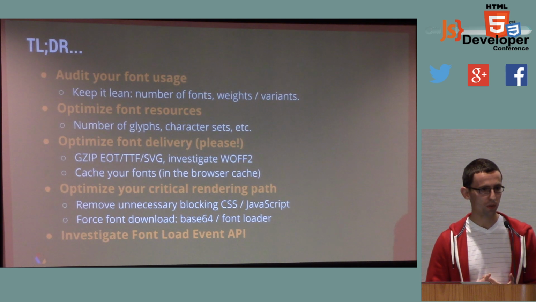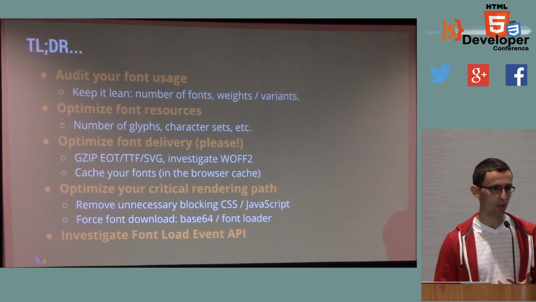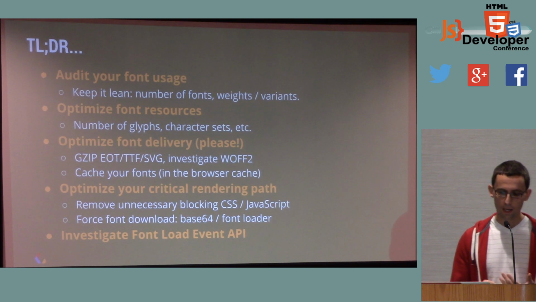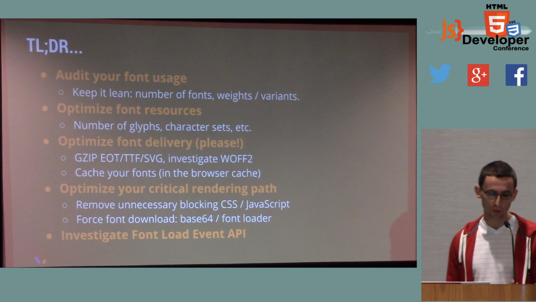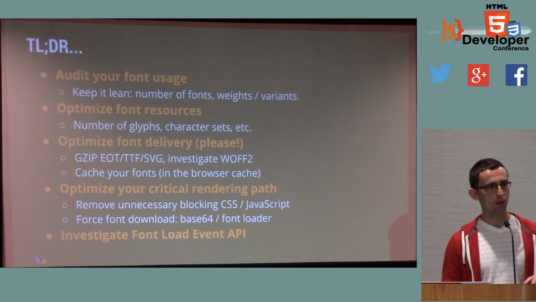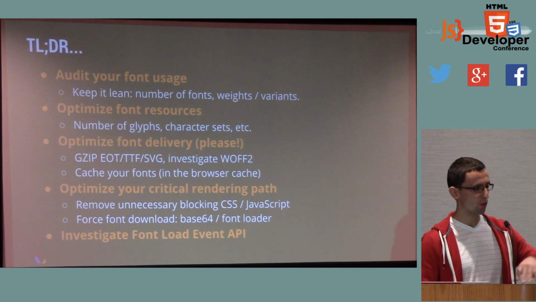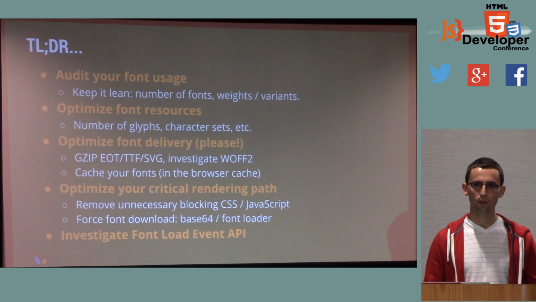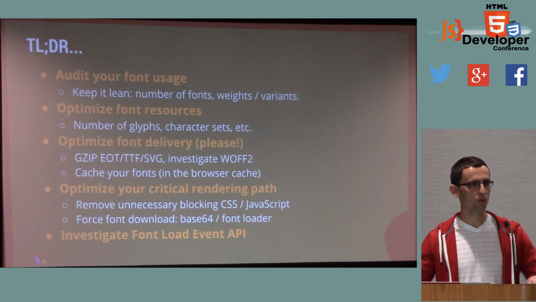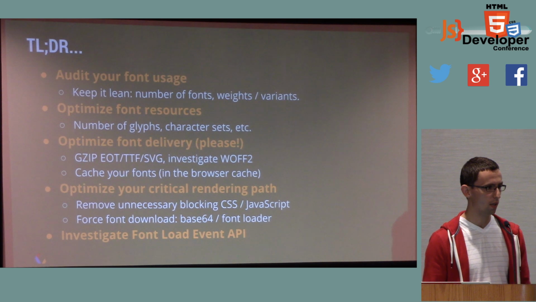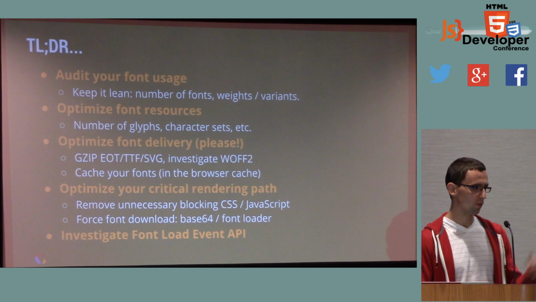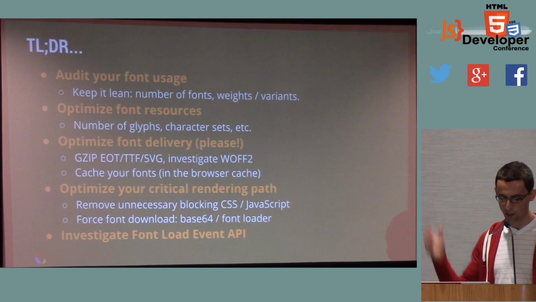Second one is optimizing font resources. So we covered some ideas on how to do that, right? Making sure that you have the right character set. Maybe you should consider subsetting those fonts. Optimizing the font delivery, so obviously making sure that you have your fonts gzipped. This is actually a fairly common problem for sites that are serving their own fonts. They will download them and just throw them into their static folder, and their servers are not configured to recognize the EOT and TTF extensions as something that they should gzip, so you're just adding all these extra bytes on the wire. So if you go to something like HTML5 boilerplate configs, you'll actually see good examples of how to configure Apache, Nginx, and all the other things.